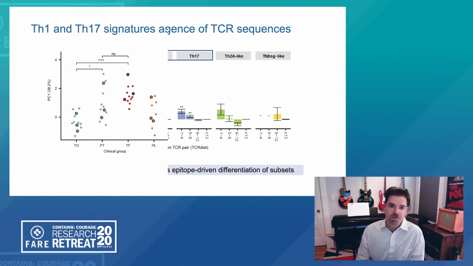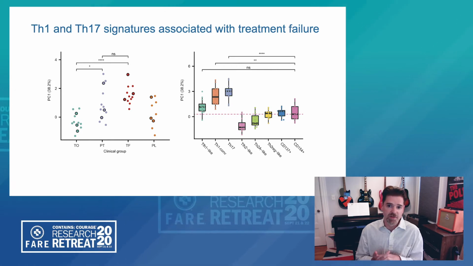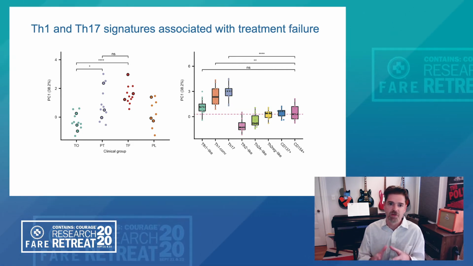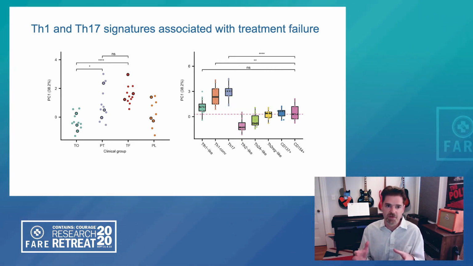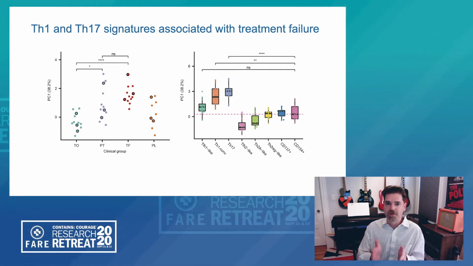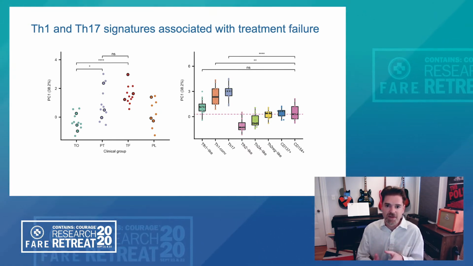Interestingly, though, we also have asked, how do these signature sets in the T cell populations that we see associate with the clinical outcomes of the patients that we've characterized here? And interestingly enough, through a combined method where we're looking at the modules of expression of genes within the different populations of cells, and then using principal components analysis to segregate those populations, we see in fact that there is a strong component in principal components analysis where we see a differentiation between partial tolerance, so individuals who passed at the maintenance stage but failed after avoidance, or the treatment failure group that did not pass either of the 2 later stage challenges, with Th1 and Th17-like signatures.